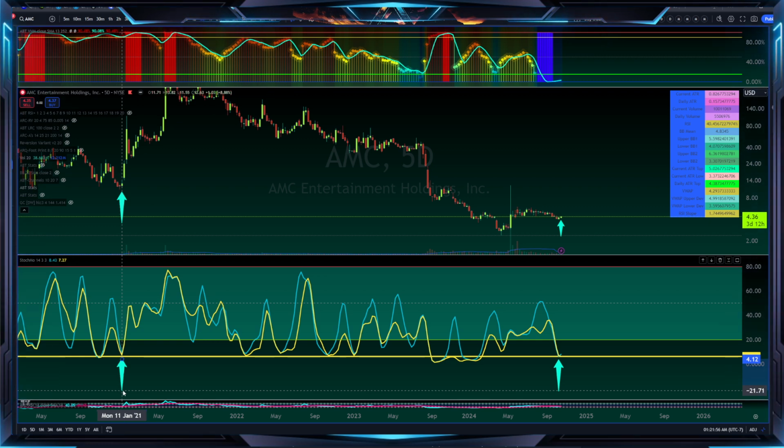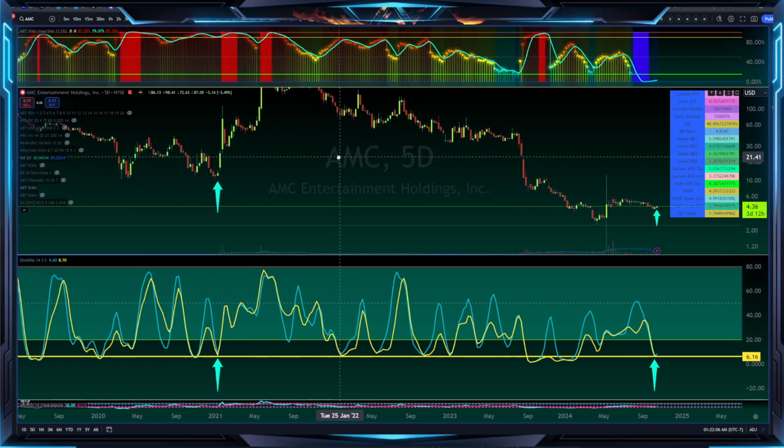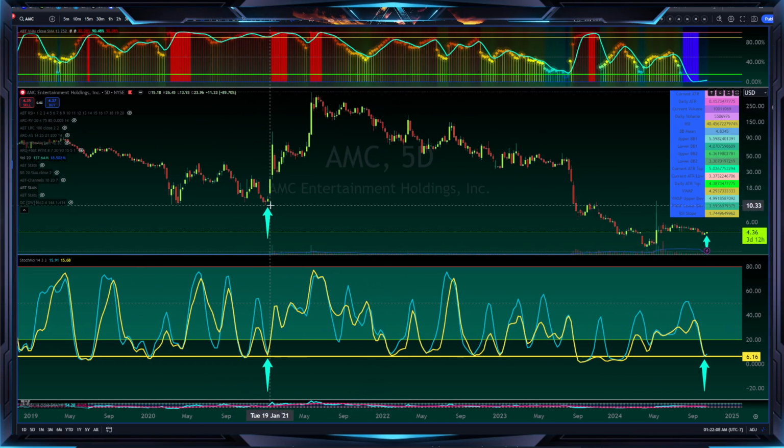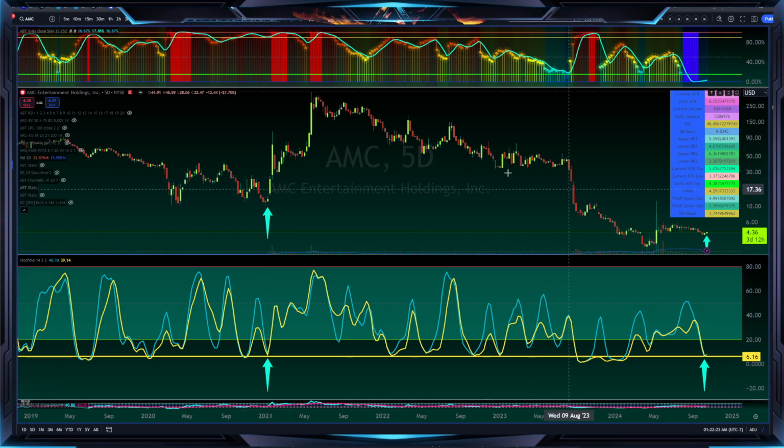If you haven't noticed this just yet, that arrow is pointing to where stochastic momentum was shifting towards an upside, just like it is here at present day, just about January 2021, where price action bottomed out at around, I think it was around $3-4. Actually, I think it may have been around $7. Remember, this thing has gone through a split, so the price is a little bit different.